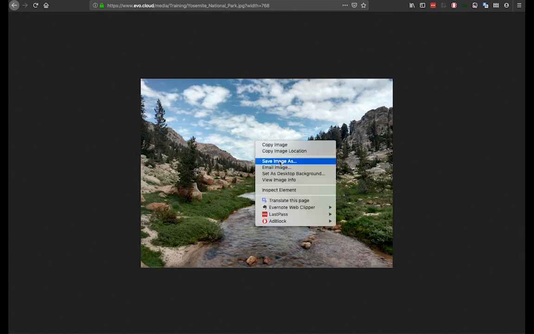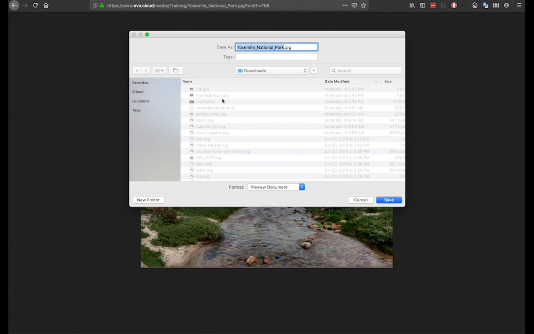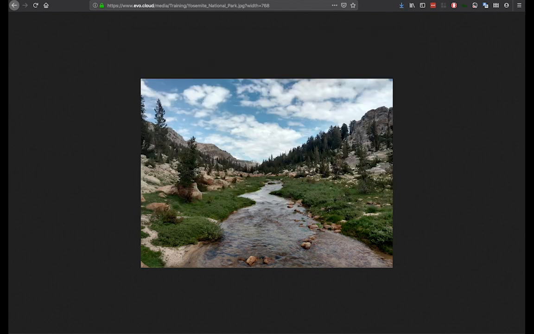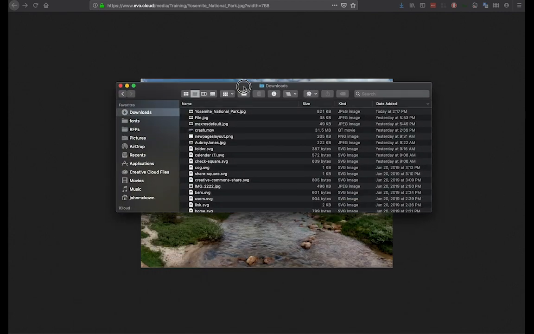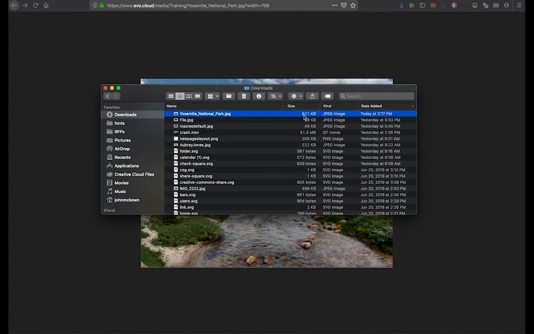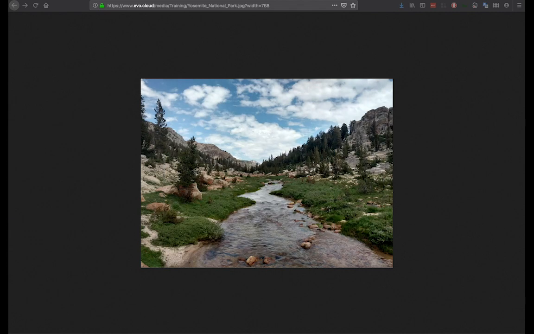If I were to save this to just my downloads folder, let's just do that real quick. And I take a look at my downloads folder. Let me just bring it up. Curious what this size looks like. All right. So here we can see at that size, with the color tables and the resolution of this image, it saved it out as 821K. So that's quite a bit smaller than the 2.5 megs that we were dealing with earlier.